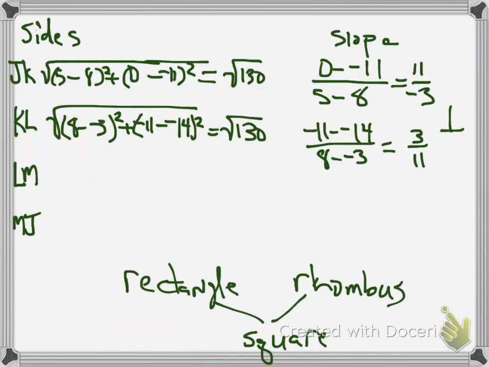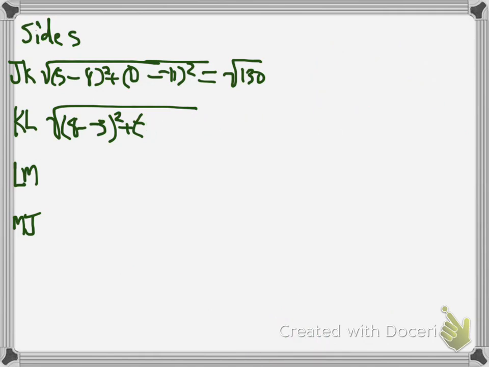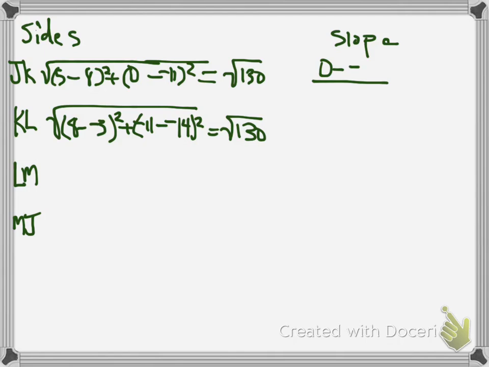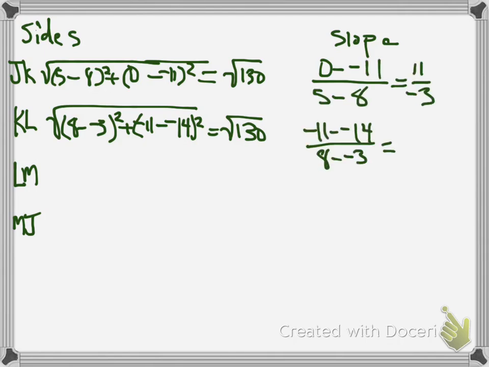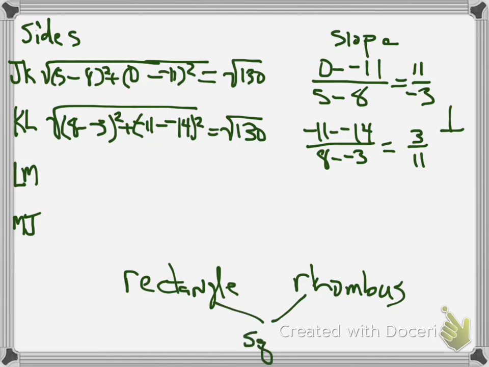Okay, so how can I double check that? If I look at the sides here, well, let me go back a little bit here. So let me do the same thing. Let me do, again, the slope. Let me do the sides. Notice here, the two sides next to each other, JK, then KL, they're the same thing. Okay, I could go further and try to check LM and MJ also, but we're already saying this is that. And then you look at the slopes for those sides, and they're making a 90-degree angle. So since the sides are congruent and the slopes are perpendicular, that would again suggest a rectangle, a rhombus, which would lead me to a square.